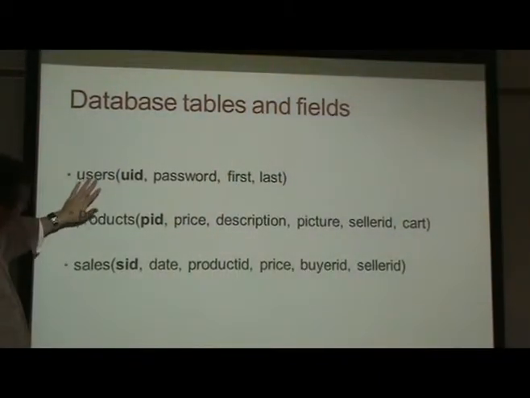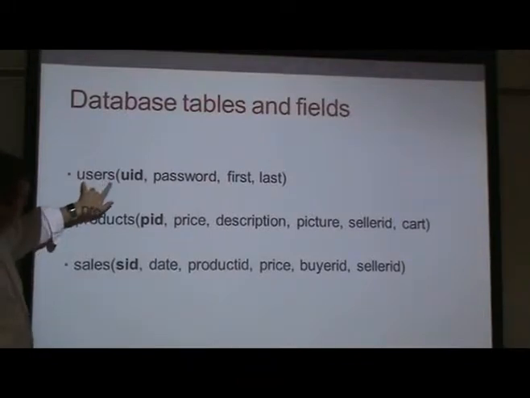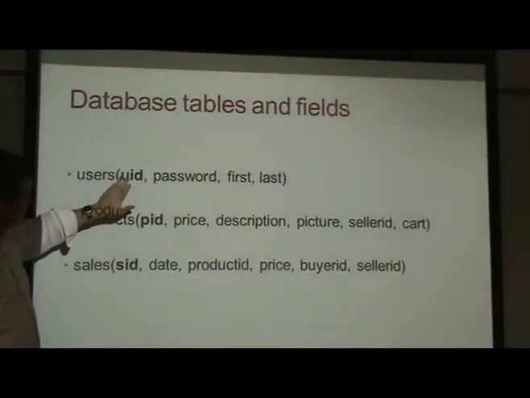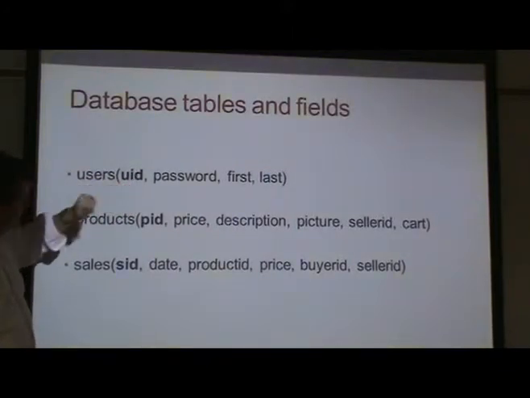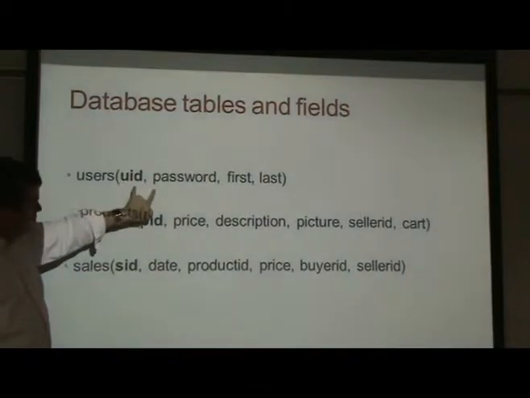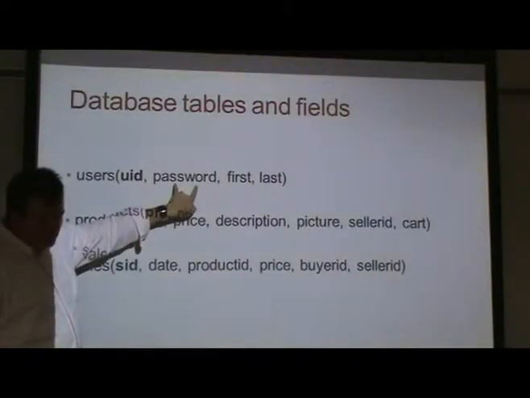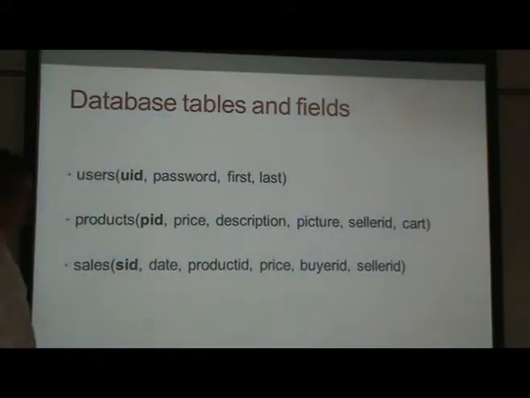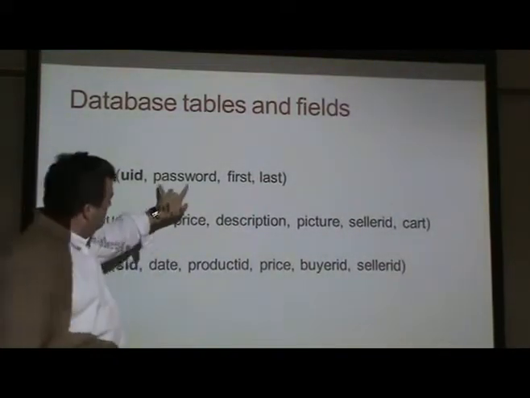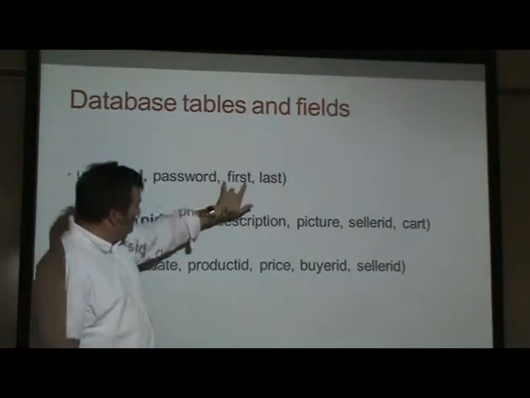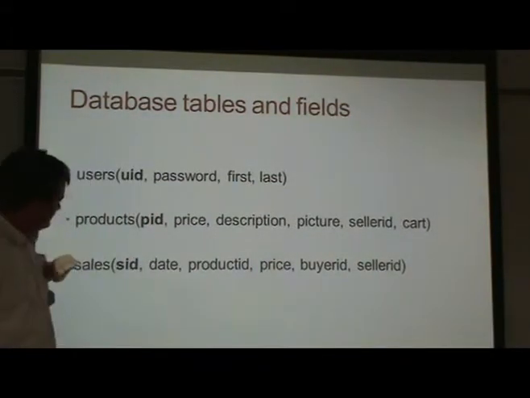We're going to have a users table, and the users table will have a UID. It's just common to call it whatever the table is plus an identifying number. We're going to put the email address of the person here. We're going to have a field called password. We're not going to encrypt the password, which is something we should do if we're doing a professional job on this. So anybody looking at this table can see everybody's password. And then we're going to record the first name and the last name of our users.